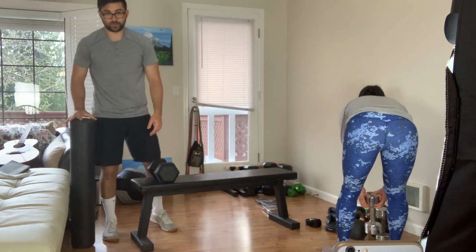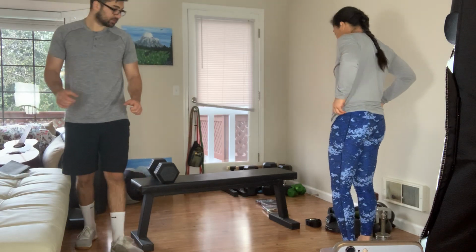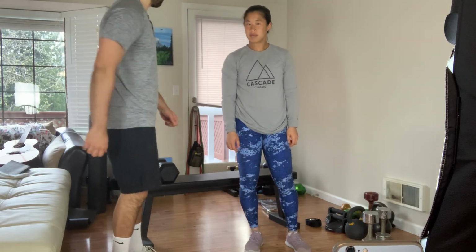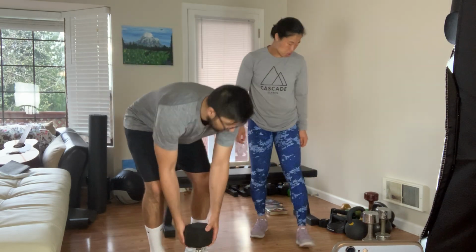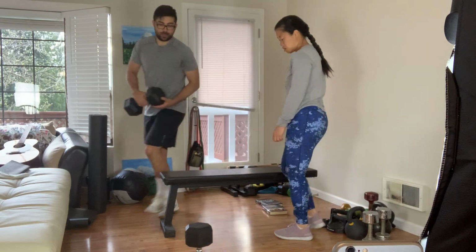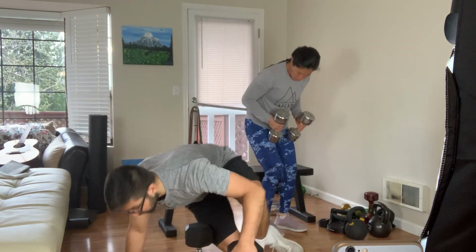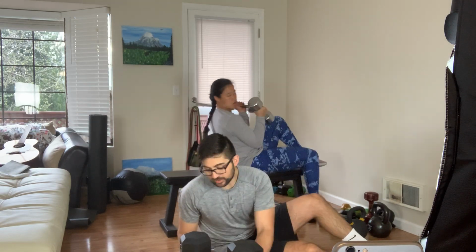Okay, next one we're going to do is a floor press, 10. So another thing that we're going to talk about here in the floor press today, when we go to reach, thinking about pushing your ribs back into the floor, keeping those abs on. You can use the bench. If you have a bench, just put your feet up on the bench. Again, the main thing here is that we're pushing our lower back flat to the ground every time that we reach.